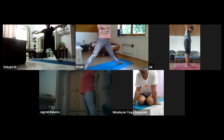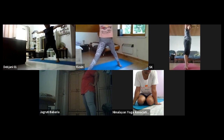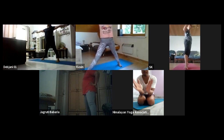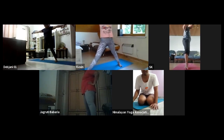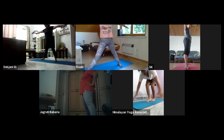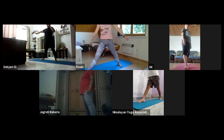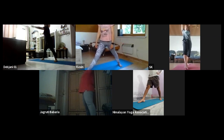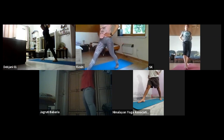Now turn your right foot out, left foot in. Now decrease the distance between both legs. Decrease the little distance between your both legs. And then take both hands up over the head. Make sure your hips are square, hips are square to the right leg.